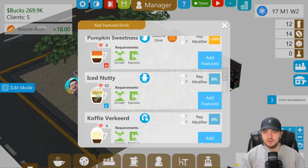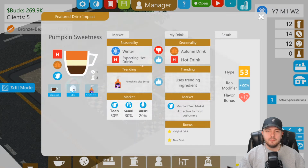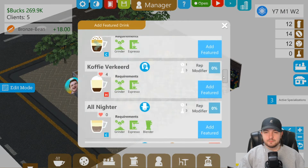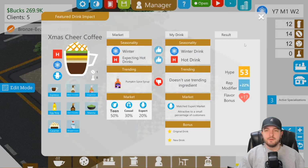This is the part, right? This is the part where we kind of go in. Hot, seasonal. It's not the right season, but it's pumpkin sweetness, and we'll add it nonetheless. There we go. We got everything but the season there. Okay. Now featured drink. Give me pumpkin spice, baby. We don't have a lot of pumpkin spice topping, but we're gonna use the Christmas cheer coffee here. That's gonna work out very well.